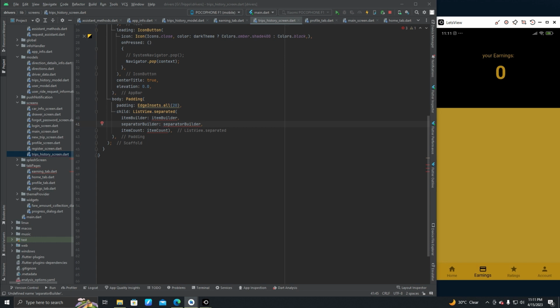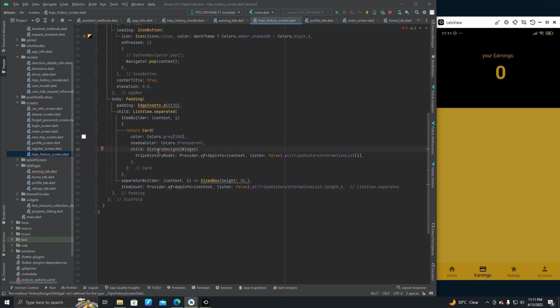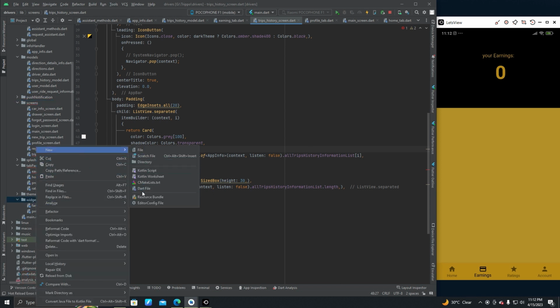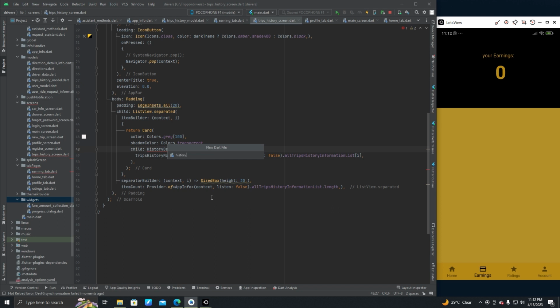here we can add a SizedBox of height 30 in our separatorBuilder, and in our itemCount we can add this all trip history information list.length, and in itemBuilder we can write return this card, and let's make this history_design_UI.